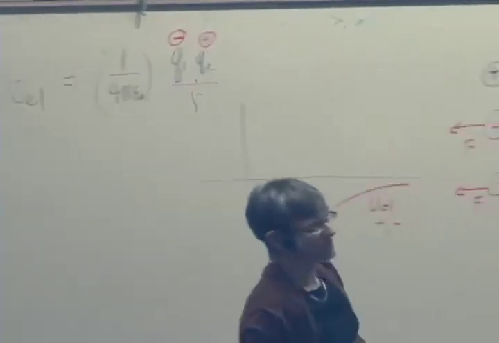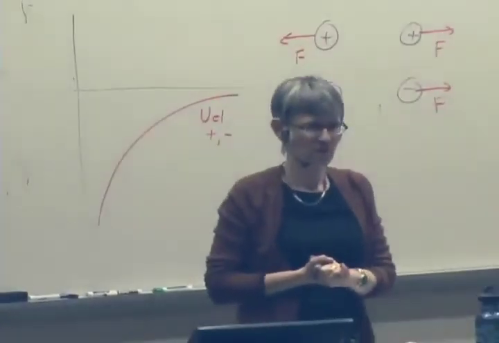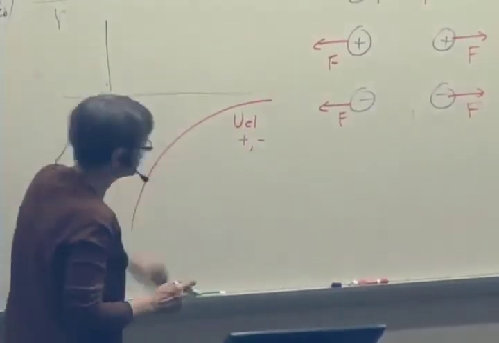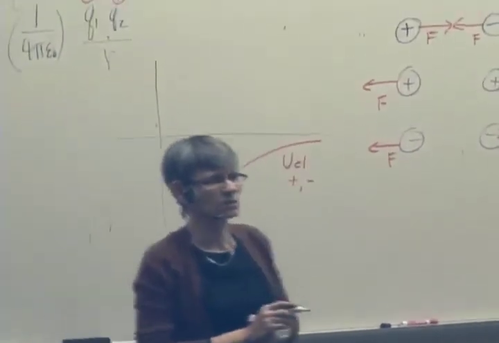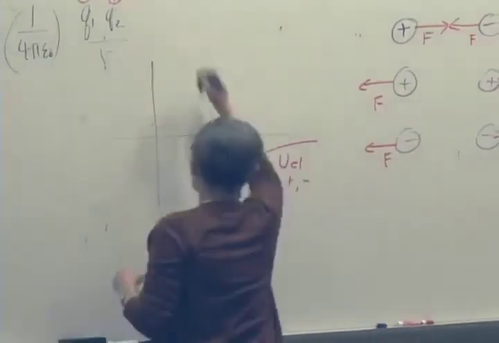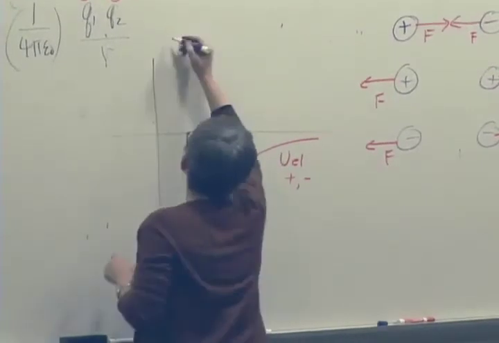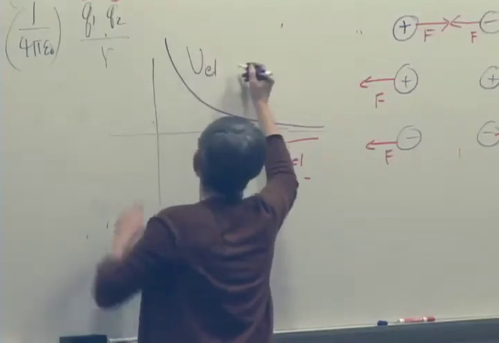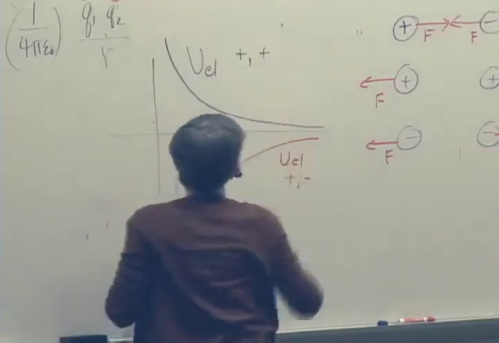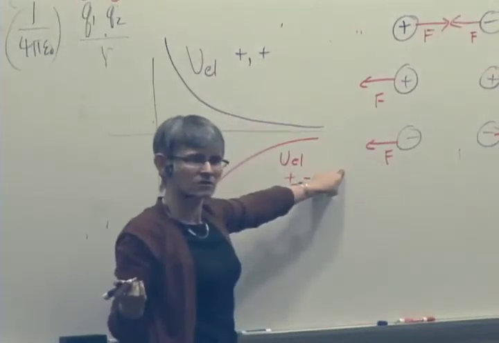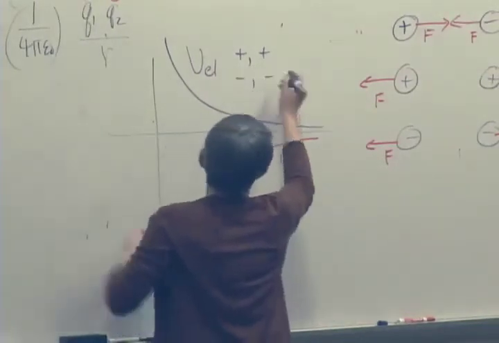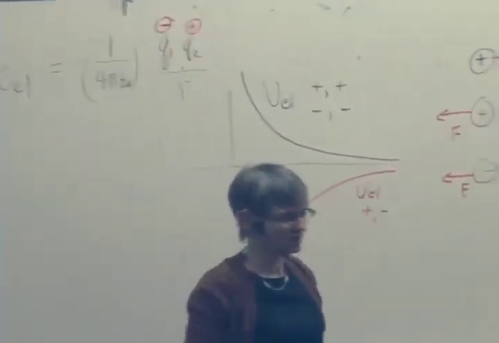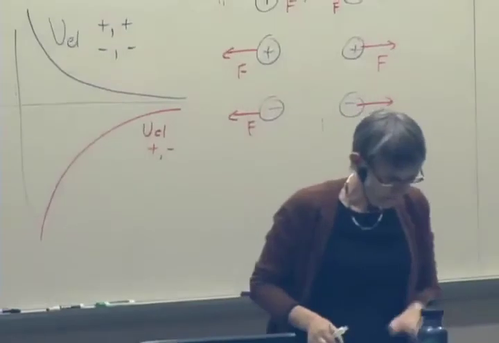What's going to happen if they're both positive, though? Yeah, they're going to repel. They definitely repel. And so what's the potential energy curve going to look like? So we're just going to flip it, right? So it's going to look like this. This is now the electric potential energy for two positive charges or two negative charges, right? Because if these are both negative, we're going to get a positive number. If they're both positive, we're going to get a positive number. So that, all right.